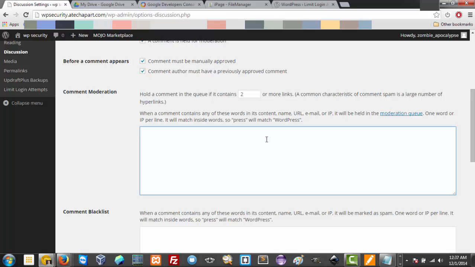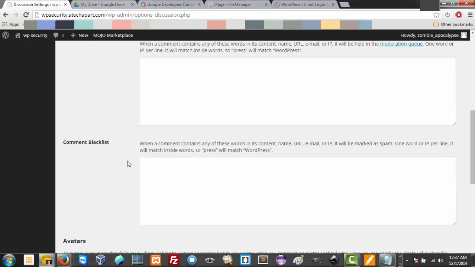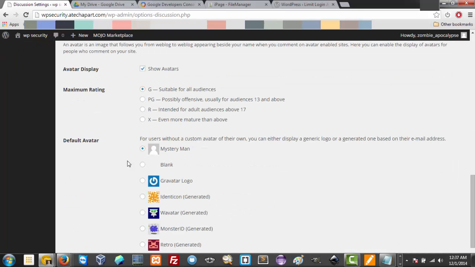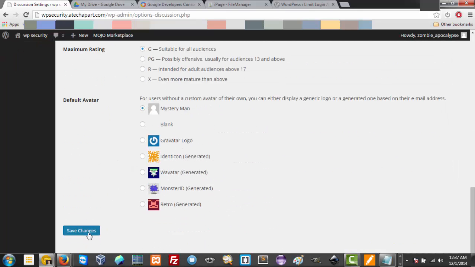I'm not going to put any here for the sake of this demo and time, but you would put those names in this box or those words, and it will filter for those words and mark them as spam. So this will give you a bit more protection with the comment spam. So I'll save those changes.